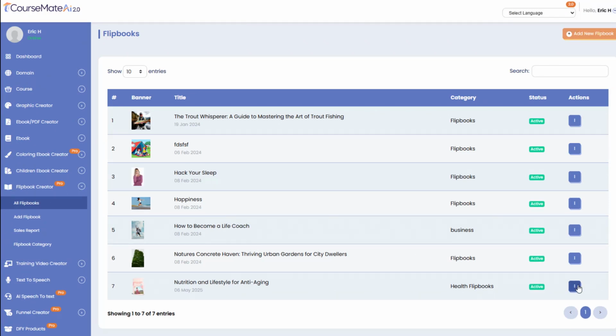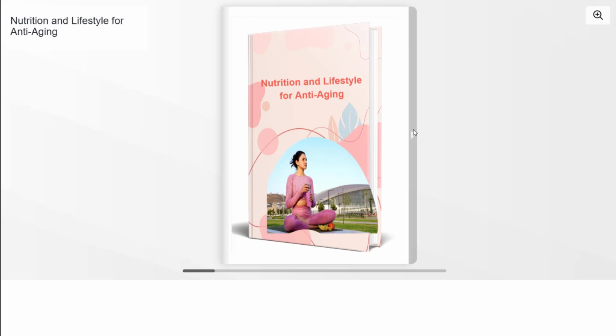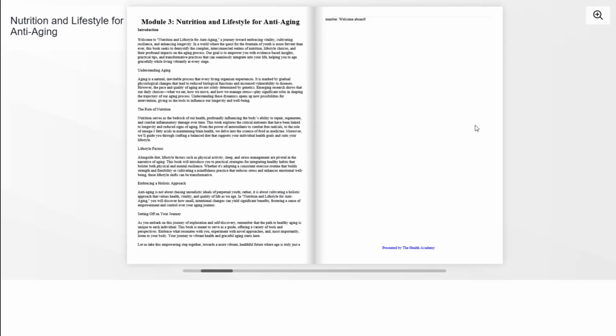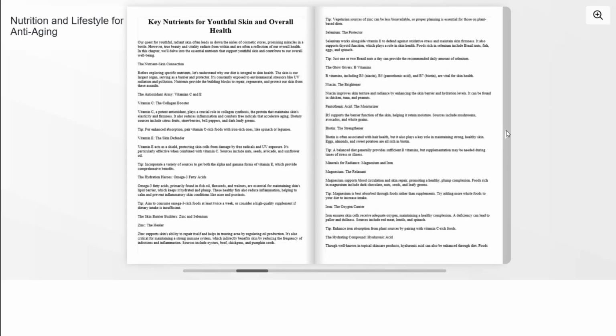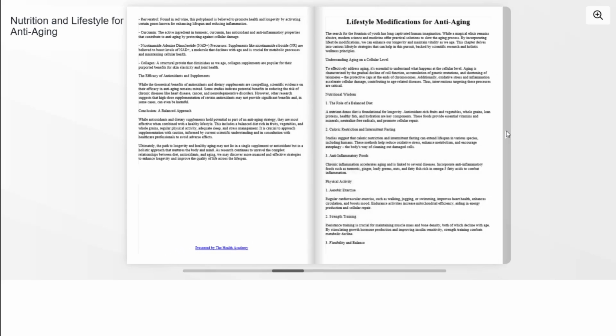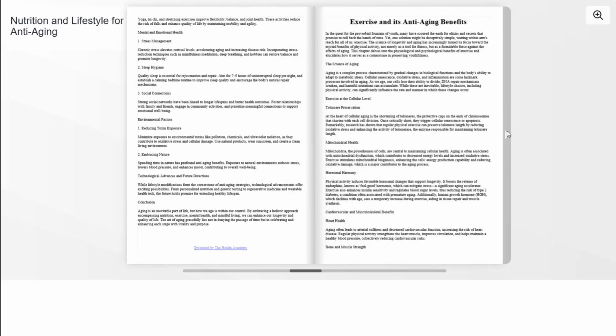So here we go. What do flipbooks look like, by the way? You can view it. We'll click the little icon here with the 3 dots and click View Flipbook. It'll open it in a new tab. And it's a really slick interface. As you can see, really nice.